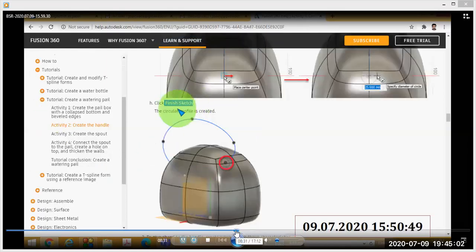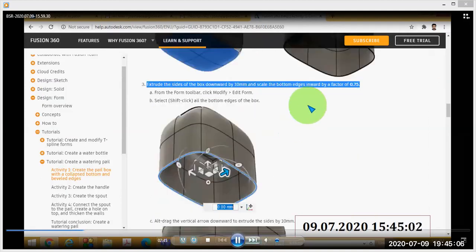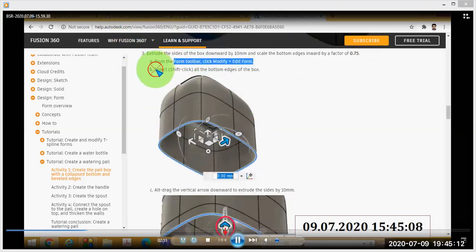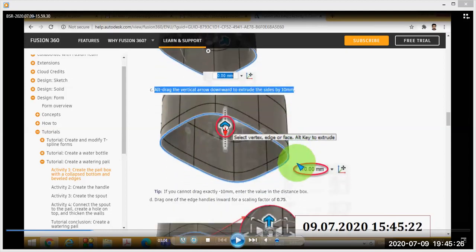Then you have to alt drag the vertical arrow. Here you can see three arrows: vertical arrow, right arrow, left arrow. You have to alt drag the vertical arrow in the downward direction such that the extrusion distance is 10 mm. You have to enter the extrusion distance as 10 mm.